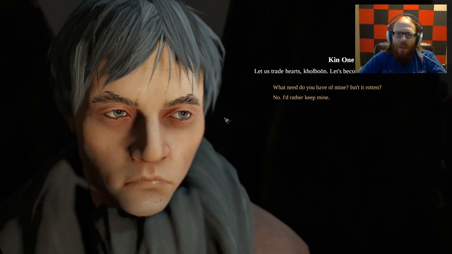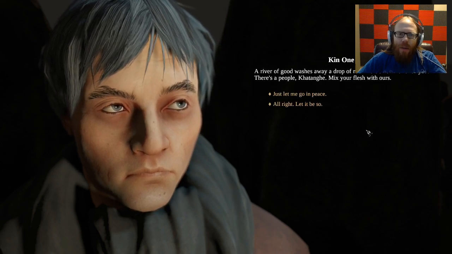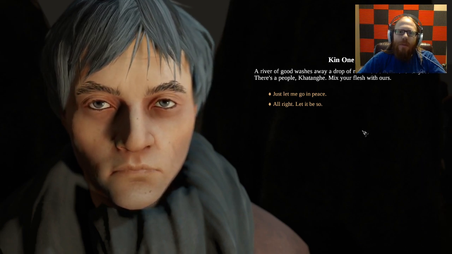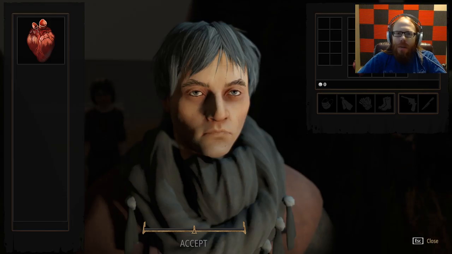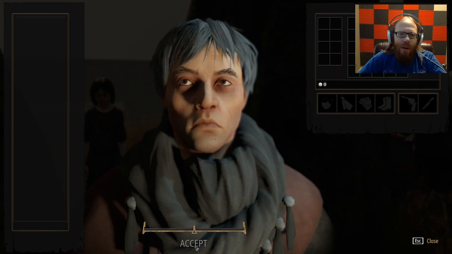Okay, let us trade hearts, Kolboon. Let's become kin. What need you have of mine? Isn't it rotten? A river of good washes away a drop of rot. There's no me and you. There's a people, Katong. Mix your flesh with ours. Alright, let it be so. Press T to exchange hearts. I'll take your nice heart, you take my crappy heart, and we're all good. Thank you, and goodbye.